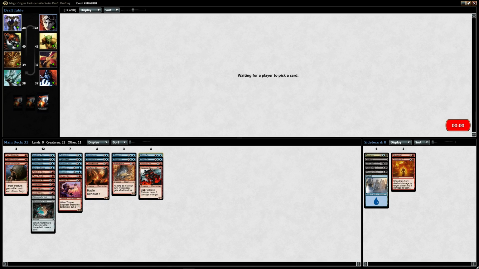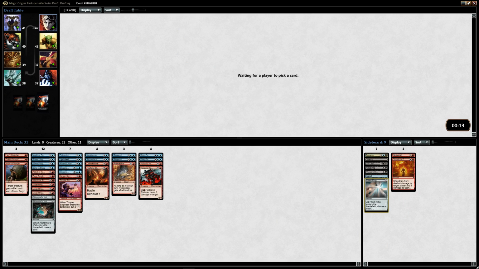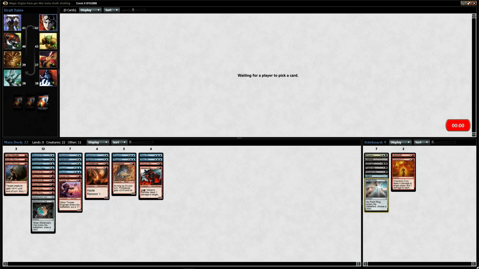I'm giving this guy a lot of white, and the white cards have been coming back surprisingly. Seeing some of these cards really deep, Amper and Tactician and stuff like that. Prism Ring, I'll pick and I'll put in the sideboard, because who knows. So I have a general idea for this, which is to spread the board with Screeching Scabs. I gotta put the top 2 cards of my library in the graveyard. I gotta mill 2 when I do Screeching Scab. So I gotta be careful when I do this. It's not that great.